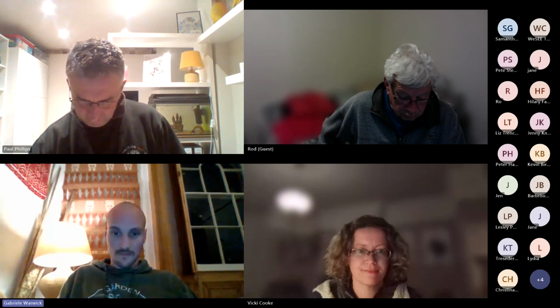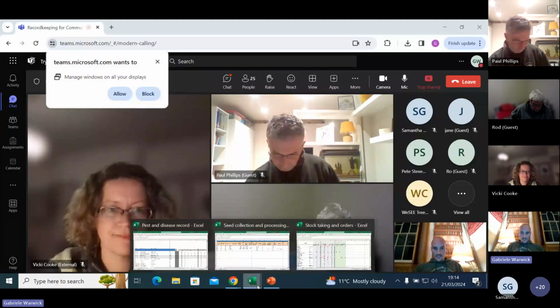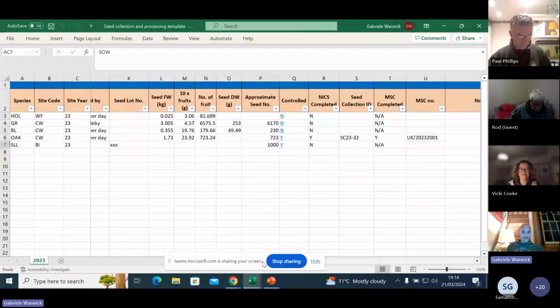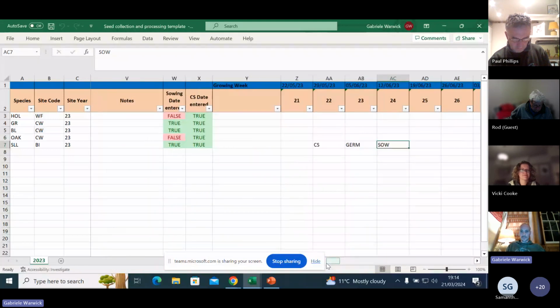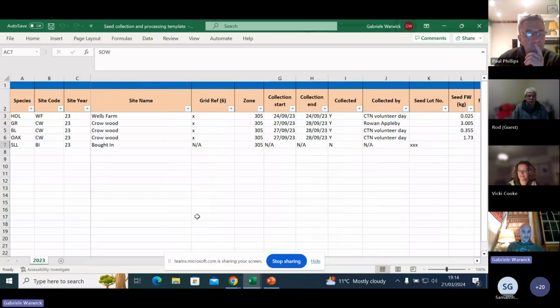And start by showing you our seed collection data. It might be confusing: I work for More Trees, I also work for Coventry. So I work a job at a community tree nursery, but I'm also with a team at Coventry as well. So I'm speaking on behalf of both right now.